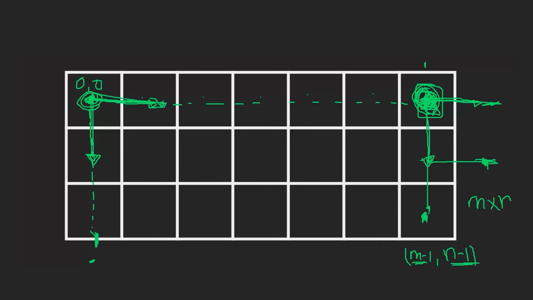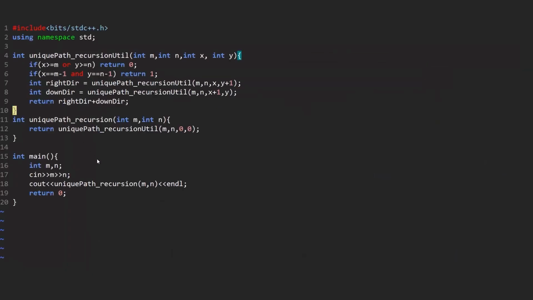And then at this point, we're going to return 1, and that 1 will be returned to the function that was calling it, this function, and then this function would return it to this function, and then from this point we're going to go down. So that way, that 1 that we've returned would just compile up, accumulate in the return, until we reach this point and we get the answer. So this is how the recursion function works.